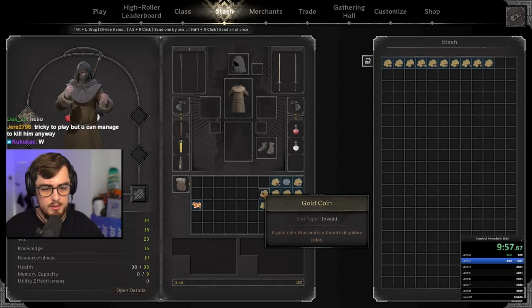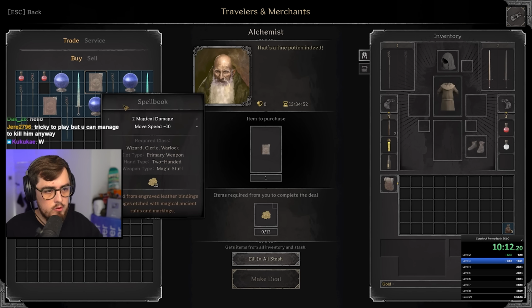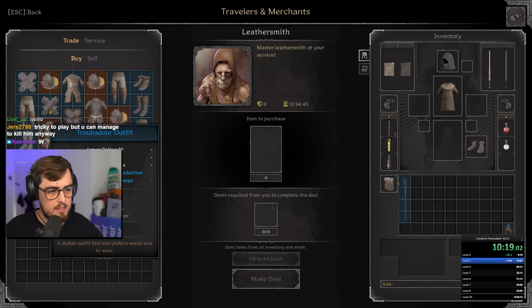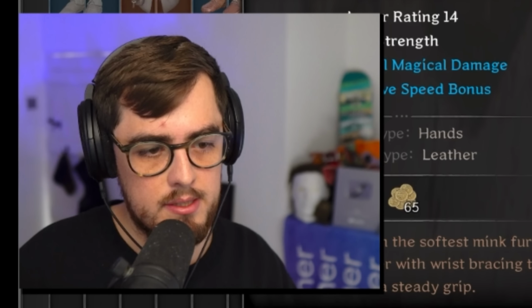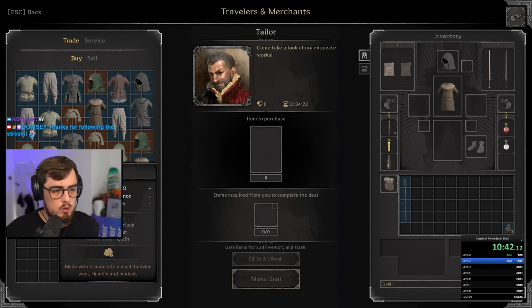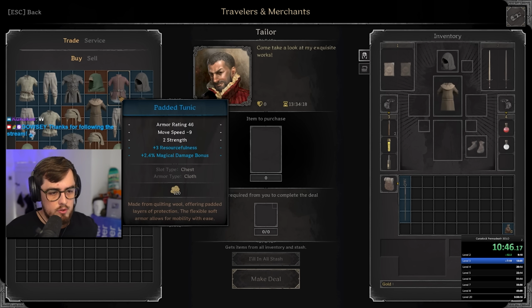Nice. 182 gold. That's really good, dude. Let's buy ourselves a new book. I guess we'll just go for a basic book since there are only 2 in the store. Let's make sure we check the Leversmith for any magical healing that they may be selling. Magic damage is really good and move speed is really good. These are really good gloves for Warlock. As far as damage is concerned, you want to prioritize the 2 damage stats, additional magical damage and true magical damage. Those are your priorities when looking for gear. Will and magical power do not scale anywhere near as well as additional magical damage and true magical damage.